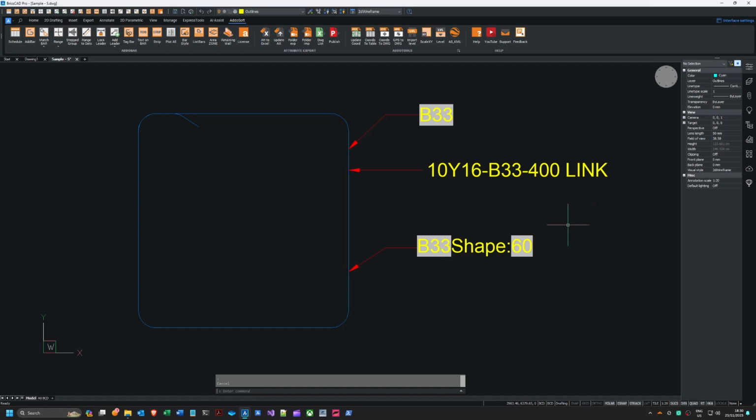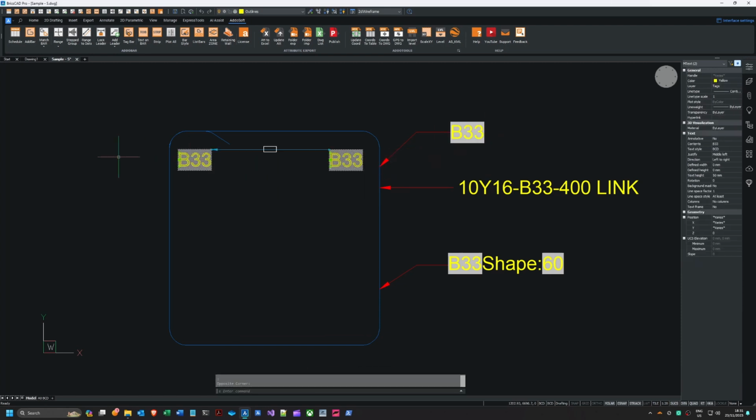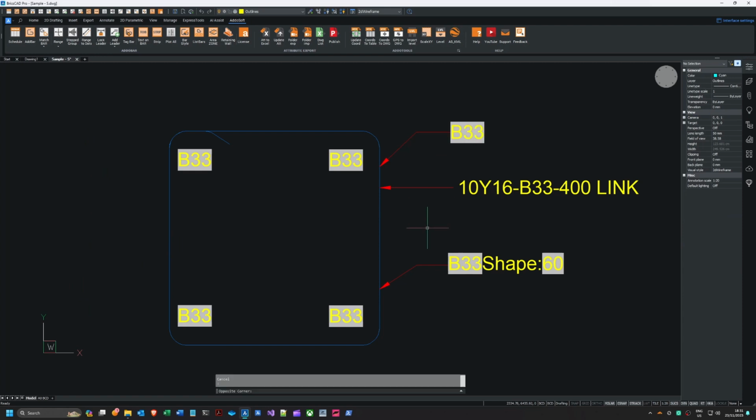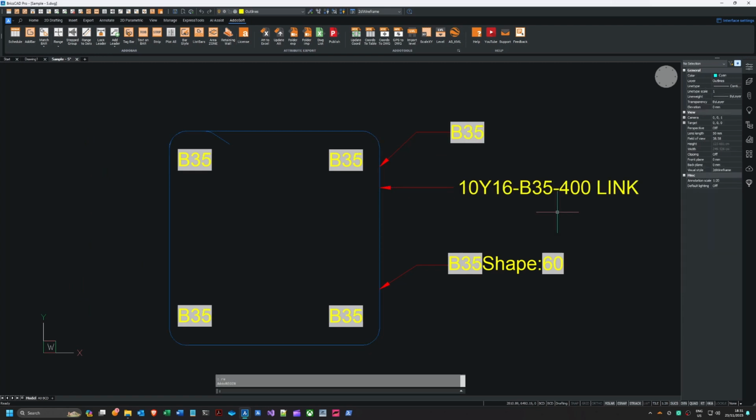In addition to the smart linking of tags with copied bars, it's important to note that when you copy just the tags without the bars, they continue to remain linked to the original bars. This ensures that any information updates on the original bar will still be reflected in the copied tags.